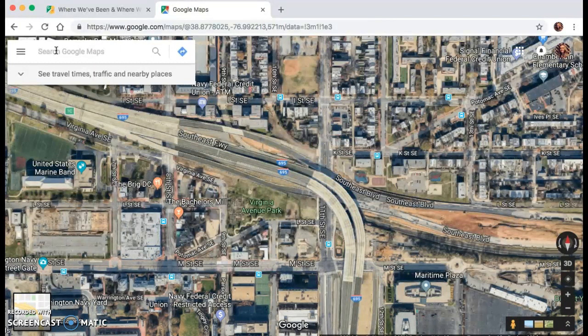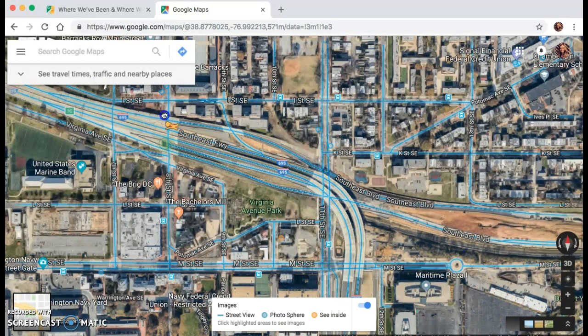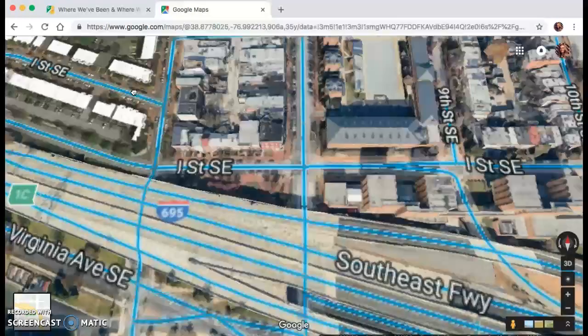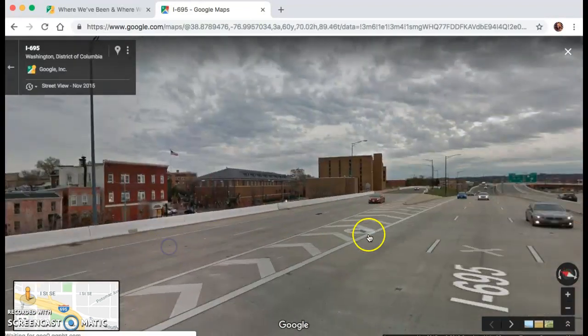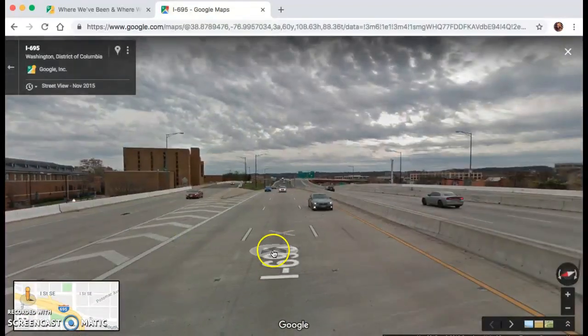It would also be very cool for younger students to practice giving and receiving directions. So let's do an example of that. If we take our little guy and put him on a street, we see that we can actually navigate the street from here. So if you'll see on my mouse, there's a little arrow and there's different X's on the street.